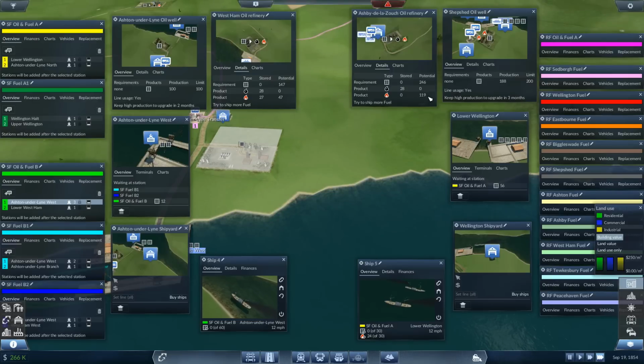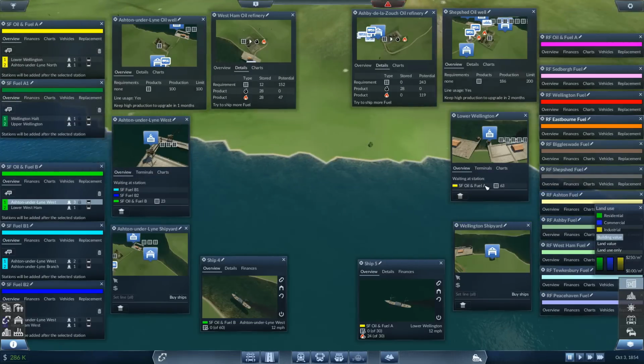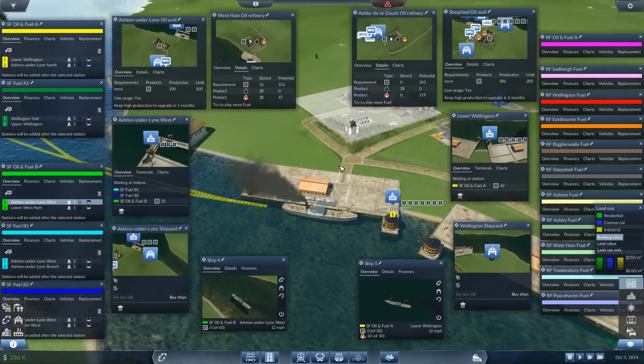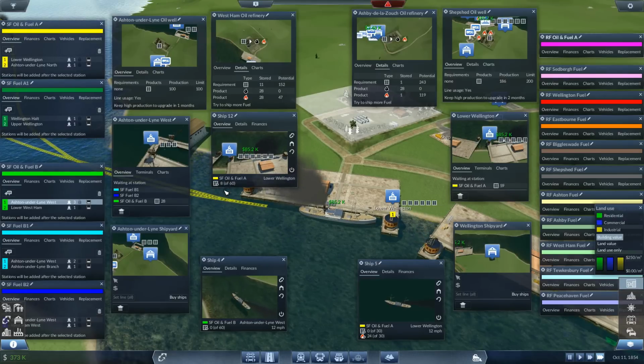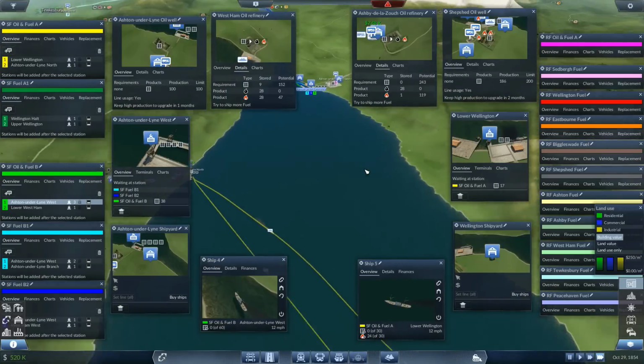But see, this one's not registering. This was like 180, and this has dropped down to like 119. I don't understand that. Okay, this has got 63 oil waiting. Where are we? It's over here. Look at this. We've got more than a full ship load, and it's delivering 23 fuel. Cha-ching! So 85,000 for that, and it's picking up a full load of fuel to be shipped off. Excellent.